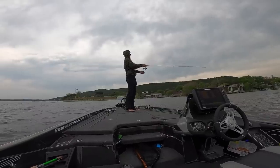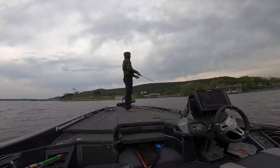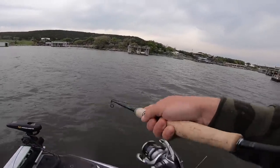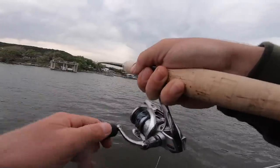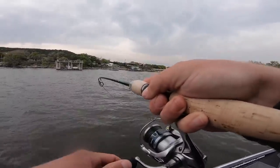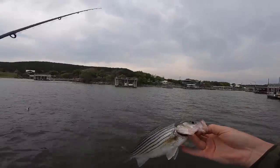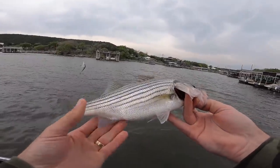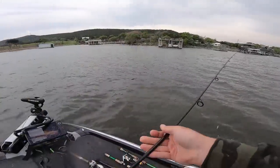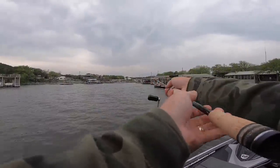Okay, I moved to the other side of this little hole where I just had the big hybrid. I'm gonna try to get me a few more. They're just roaming around here. Oh, there's one. Got him. What do we got? Oh, stripers. Yeah, that's a striper. And again, you can see the elongated body and their stripes are perfectly clean. There's no broken up stripes. That's a true striper right there. So those and the hybrids have to be 18 inches long to keep.